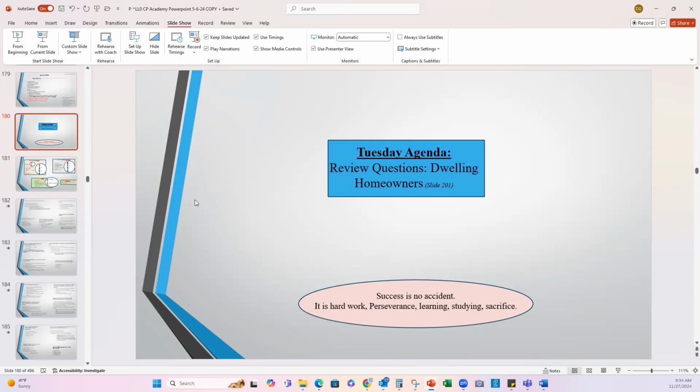What is one difference between a dwelling and a homeowner's? A dwelling is a monoline policy. Good. And what does that mean exactly? There's no theft, liability, or personal property included. Those all have to be endorsed. So monoline means it only covers one type of risk, which is the building. Dwelling policies only cover the building. They don't come standard with theft, liability, or personal property. Those would all have to be endorsed onto the policy, whereas on a homeowner's policy, they come standard.